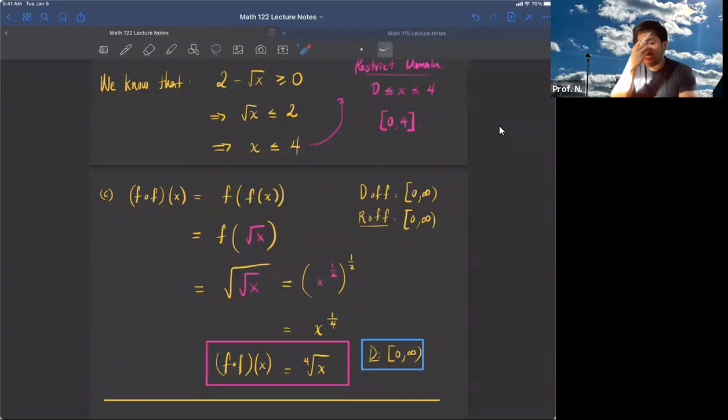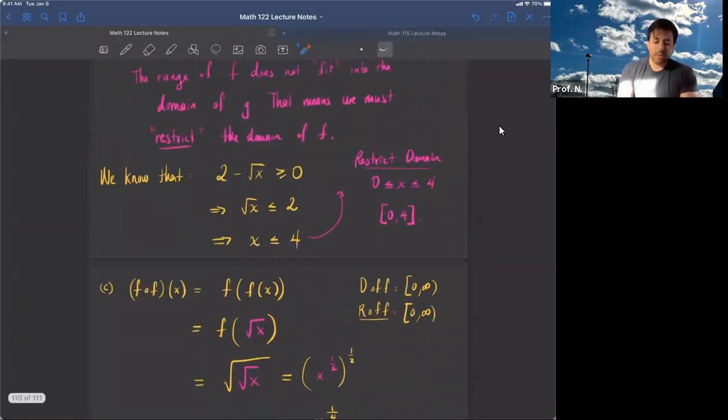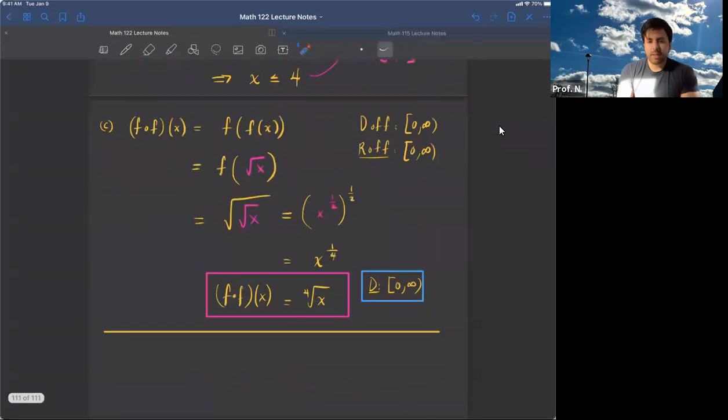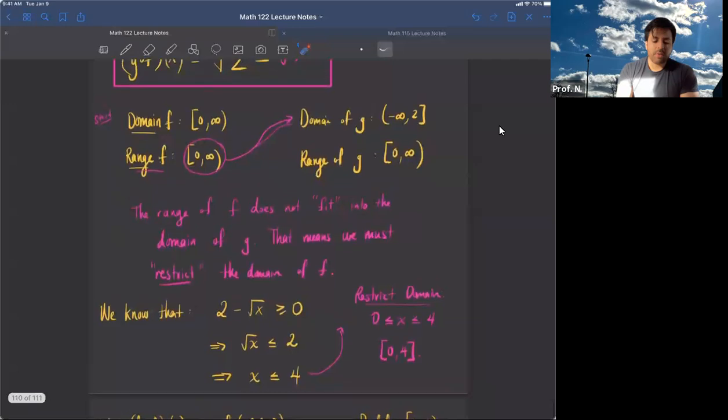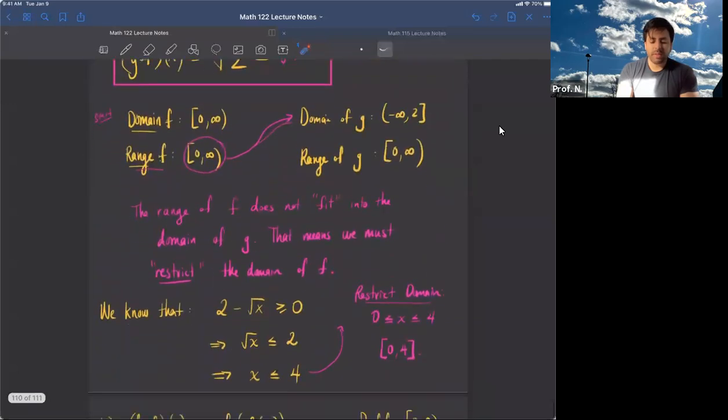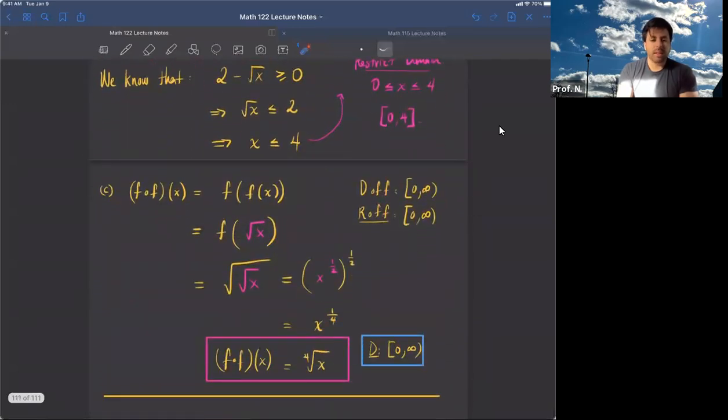When is the domain not 0? Well, these functions are not that complicated, so 0 is going to be part of it. And because our functions are square root functions, 0 is an essential part of the domain. So when is it not 0? You would have to come up with a function whose domain excludes 0.